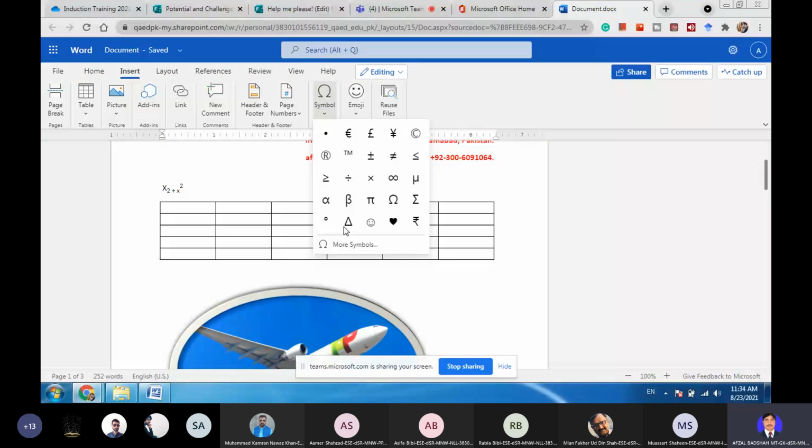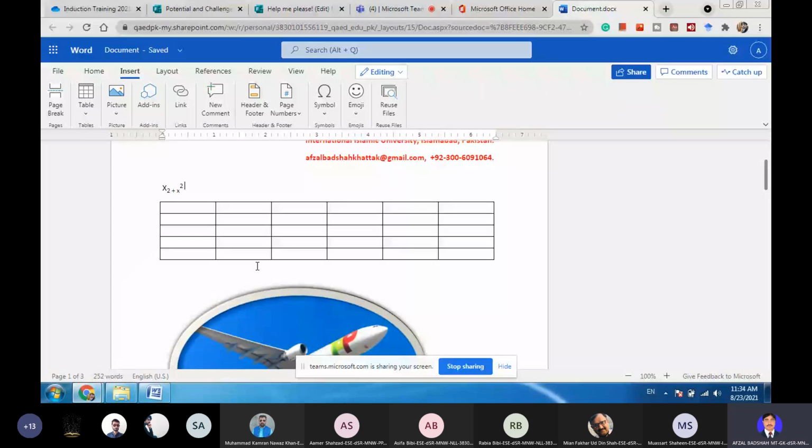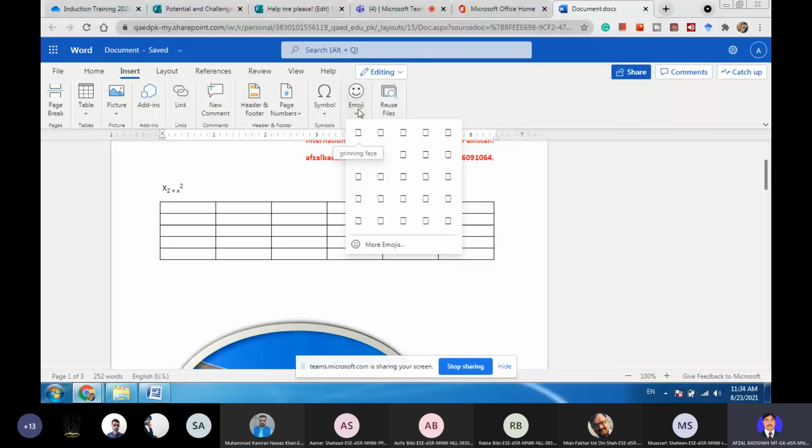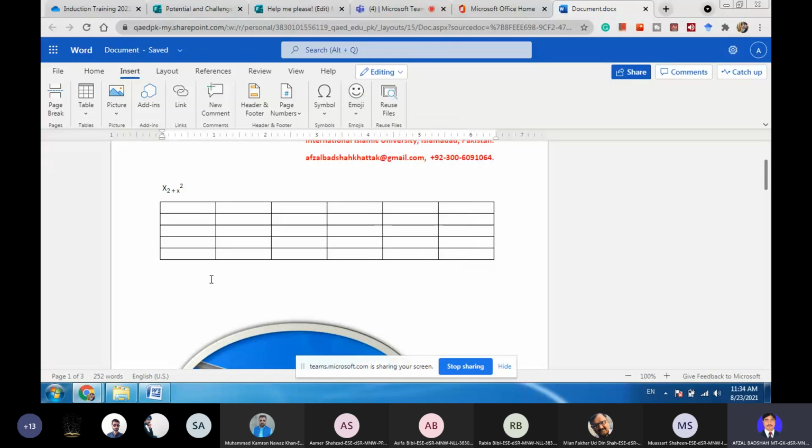Exactly the same functionality is provided in the previous version, and the emoji is the new functionality of Office 365 and the online version. Now you can put some emojis from there. Reuse files is the same functionality which I discussed with you in the previous tab.